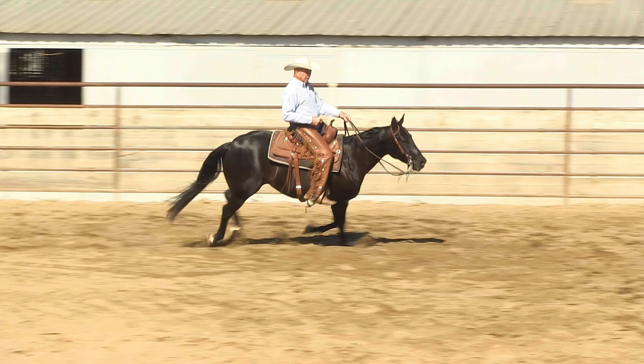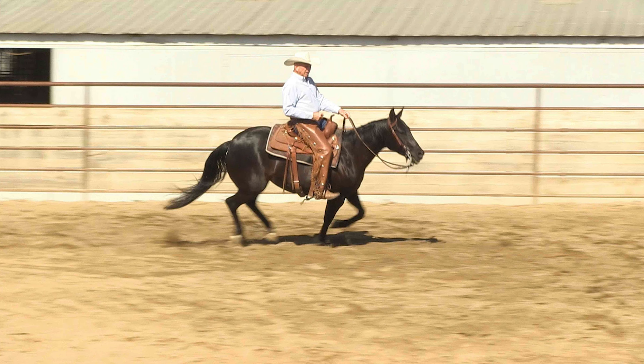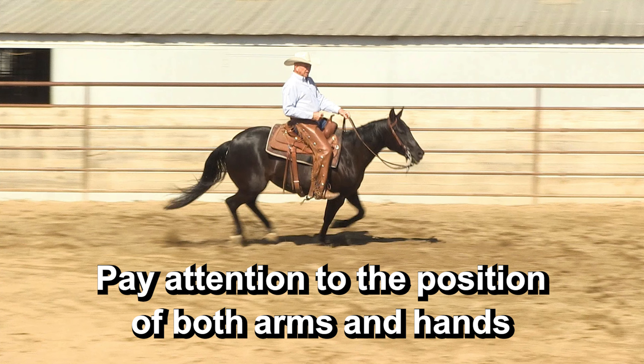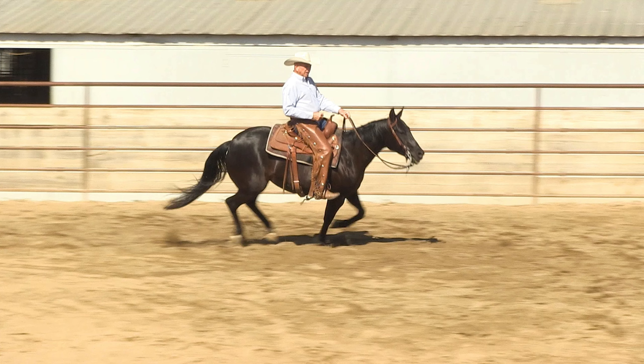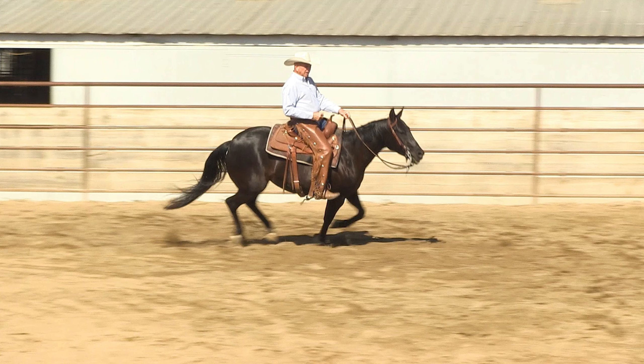He actually changed a stride late. I'm not going to get after him for it because he doesn't know how to do a flying lead change — this is the first time I've ever asked him. But he got the idea, so that's fine. Pay attention to my free hand. My rein hand is carried in front of the saddle, and I kind of try to match it with my free hand. My arm is at about a 90-degree angle, bent at the elbow, and my hand is closed but not clenched tight. We do this because we want to present a pleasing picture for the judge. If your elbow is flopping around or your hand is moving all over the place, it doesn't look good. Some people flap their elbow up and down like a bird flaps his wings — that looks bad. But you also have to look relaxed while you're doing this. You want it to look good, but it's got to look relaxed.